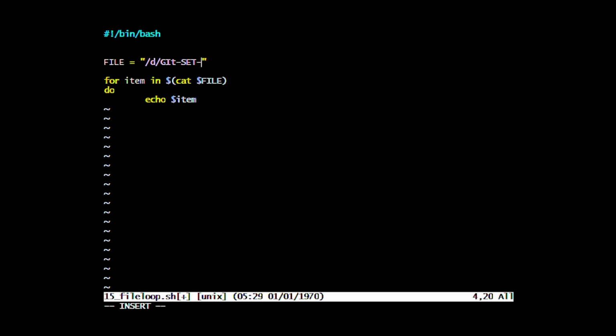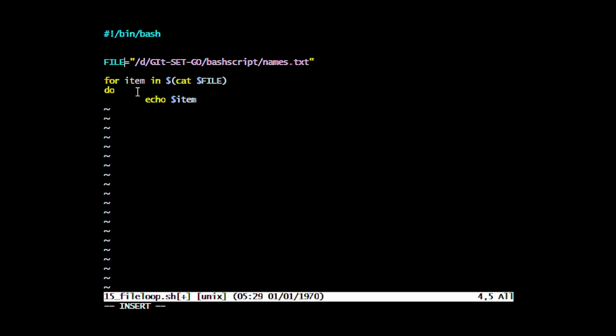Inside that bash script, inside that names.txt. So I have given a path. What this path denotes is, inside the Git-Set-Go folder there is a folder called bash script. Inside the bash script folder there is a file called names.txt that we have given to our file variable.